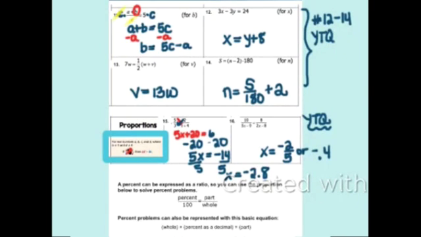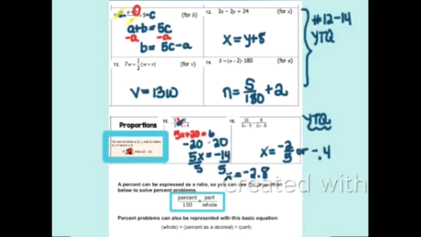So using this idea of a proportion, we can solve percent problems. Now, there are two different ways that we're going to look at to solve percent problems, but the first one is going to be to utilize this idea of writing proportional equations. So a percent can be expressed as a ratio, and it's actually a ratio of how many out of 100. And so you can use the proportion below to solve percent problems. So we're going to take a look at this. Percent out of 100 equals part over the whole.